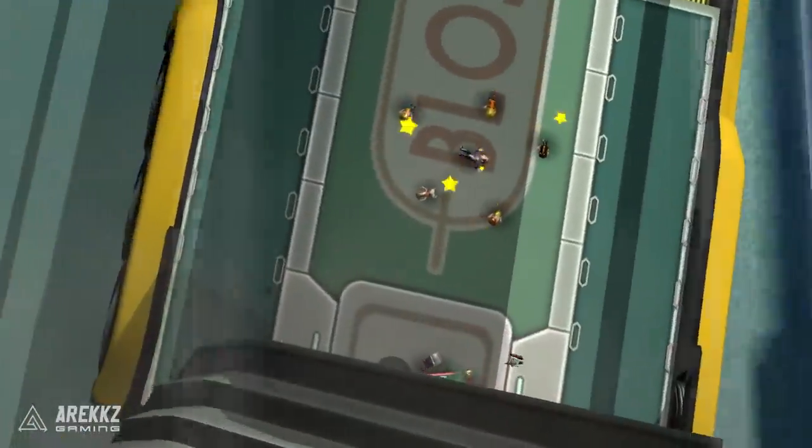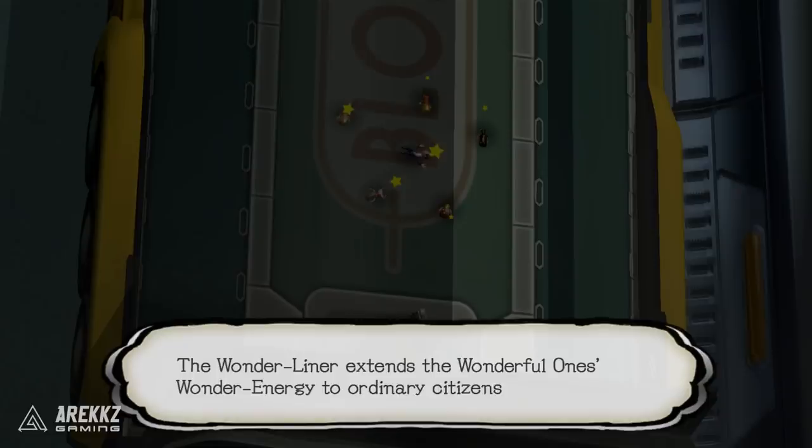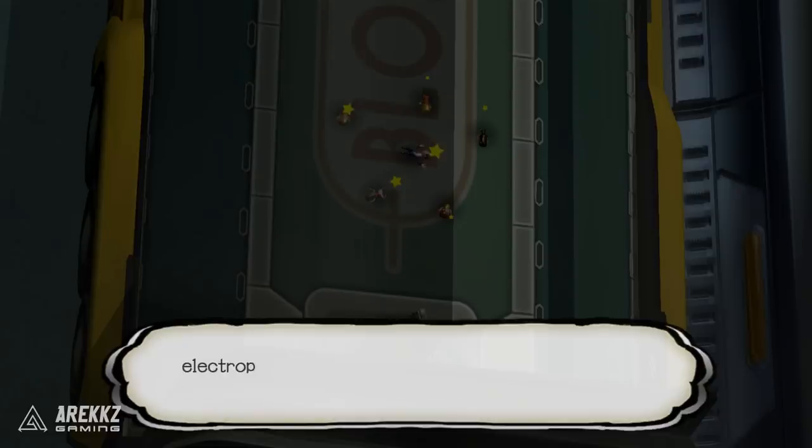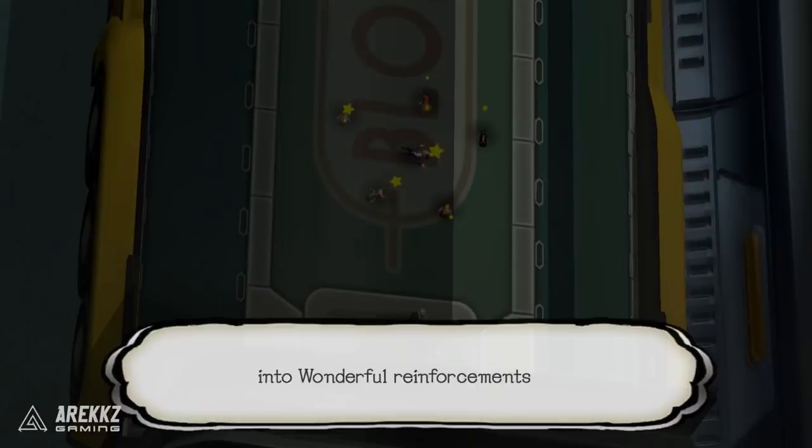You die? Come on! The Wonder Liner extends the Wonderful One's wonder energy to ordinary citizens, electroplating them with tiny wonder masks that both protect and transform the citizenry into wonderful reinforcements.